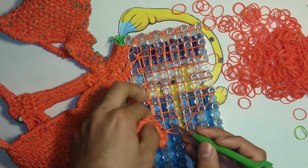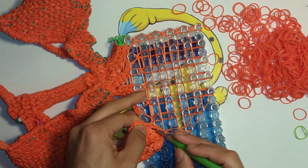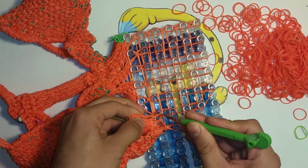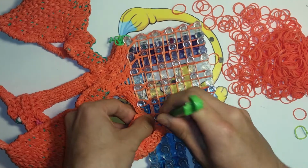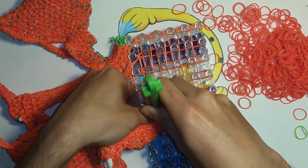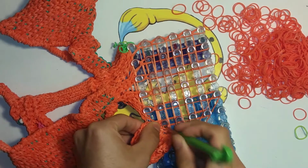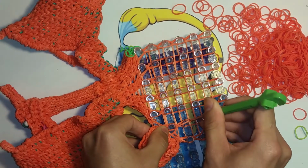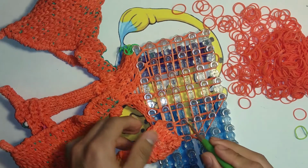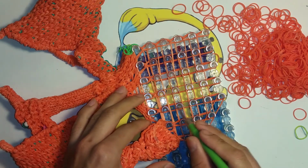Next is this one, so we're going to grab the next one. Right here, this hole, okay? And attach it right there. And now loom. I'm just gonna loom one, okay? And then this one, we have to loom over here.